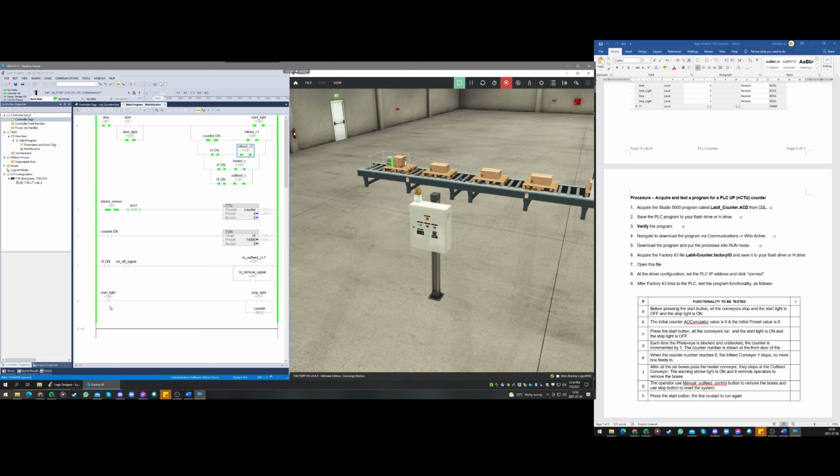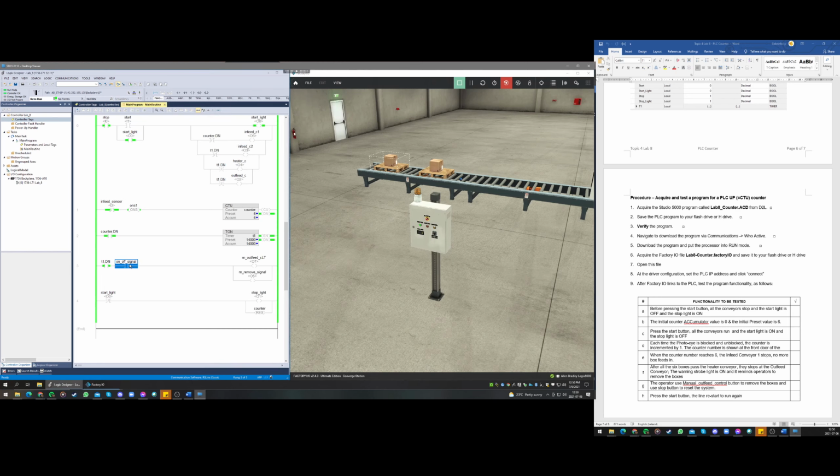Sorry. No, the start light is supposed to be on after that is pressed. Remove signal. Yeah, it should be the remove signal. Oh, the on-off signal. There's two there. It did not go on. I think the on-off signal should come on, right? Because the DN comes on, the on-off signal should come on.